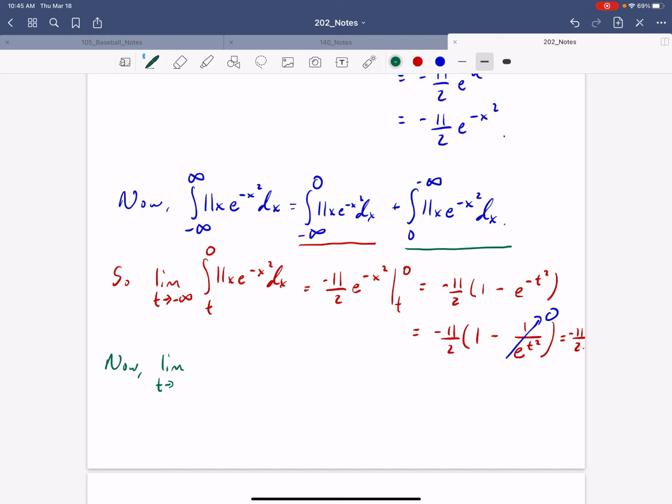So now we're going to do the same thing, except s is approaching, well, maybe I'll call it s, approaching positive infinity, and we're talking about the integral from 0 to s. If you use t, that's fine, I don't have a problem with that. And again, cutting right to the chase here, we already know the integral. Don't waste any time actually integrating.